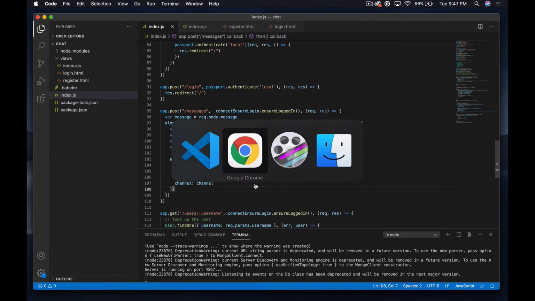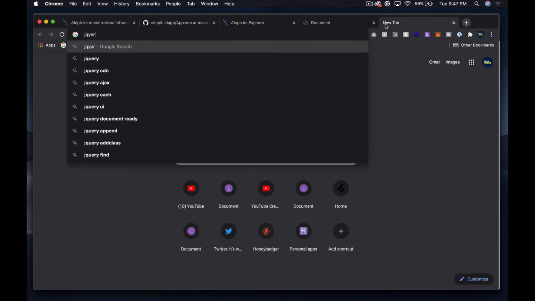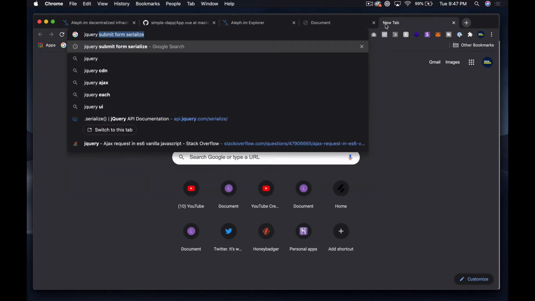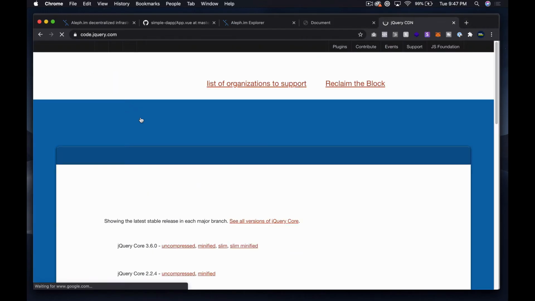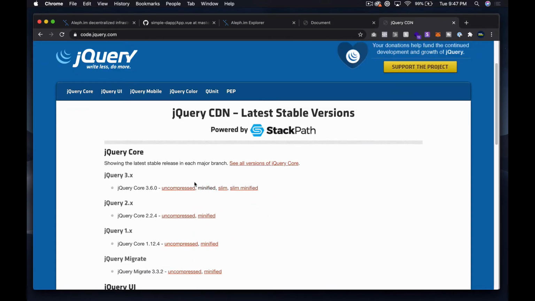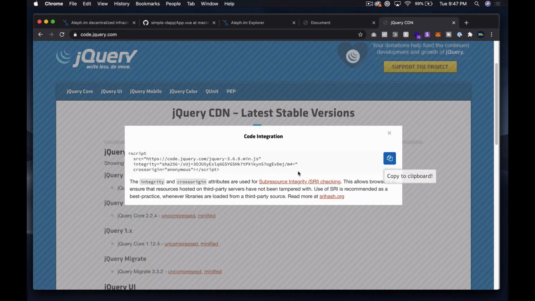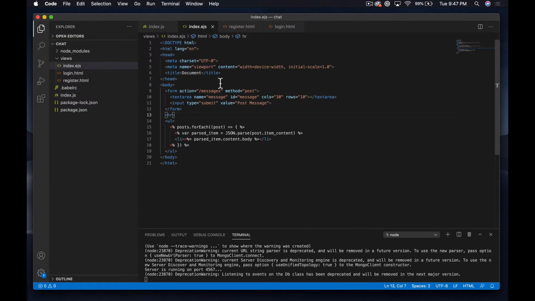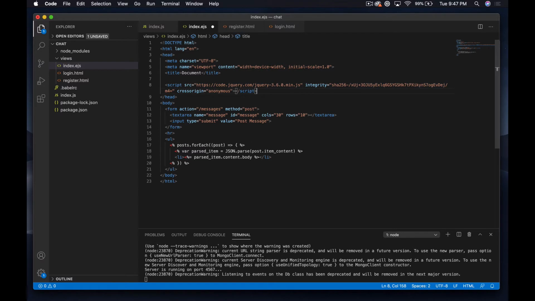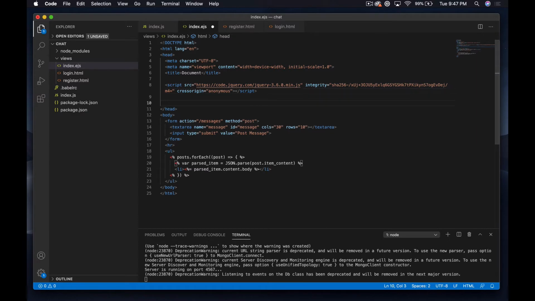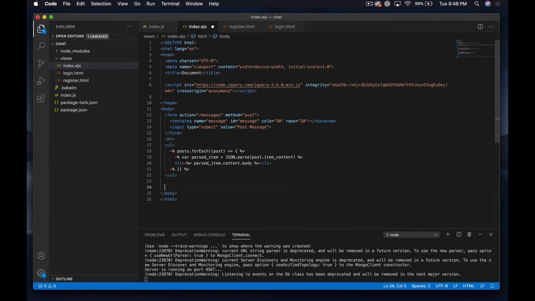So first of all, sorry for jumping around so much. Let's grab the jQuery CDN. I'm just going to get the latest, a minified version, and put that up here in my head tag. That should give me access to the $ sign. So let's set up another script tag here. Actually, I'm going to put this one at the bottom of my body tag down here.